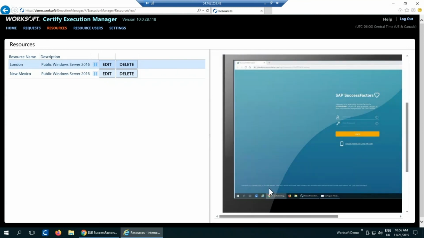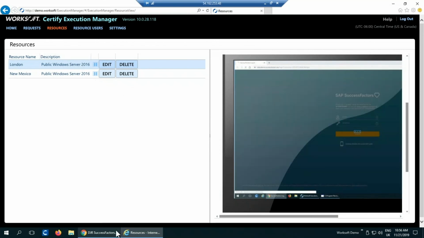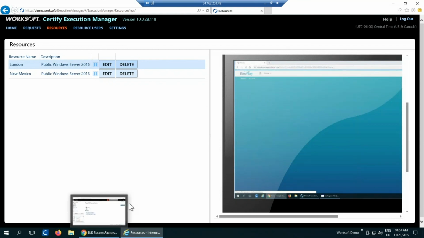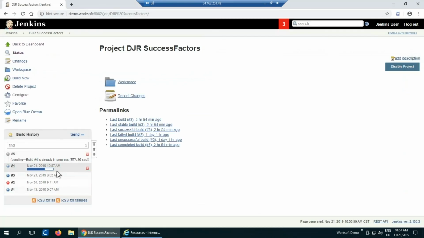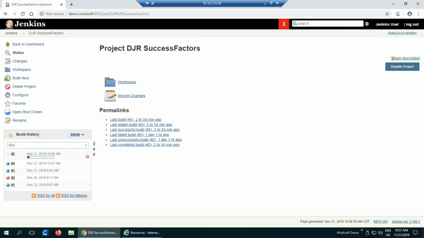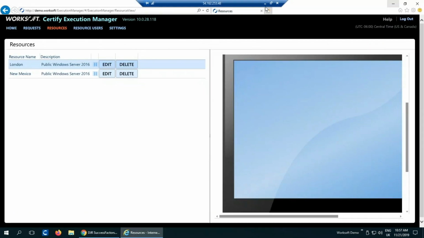But we can see here a SuccessFactors activity being executed by our execution manager on the request of, in this case, a call from a CI/CD technology within a DevOps pipeline. So just to keep it short, this is a simple example, log in and log off. If I come back to my Jenkins environment, we'll see this is progressing nicely. The status will come back here and we'll have all of that placed back into Jenkins. So, the ability to run automation wherever you need to run it. There's the email telling me that that is now completed and passed. The Jenkins status will be updated in a moment. It's going to do it again. Let's not wait for that. Let's go back to my presentation.